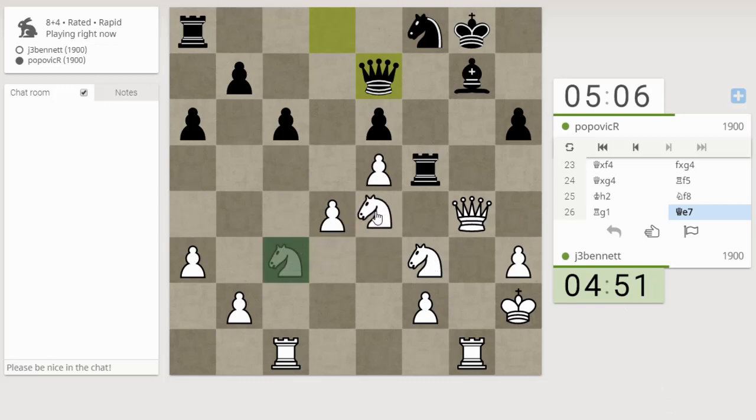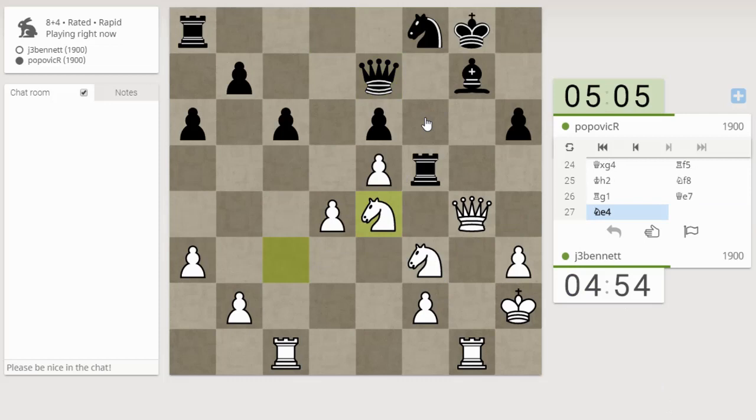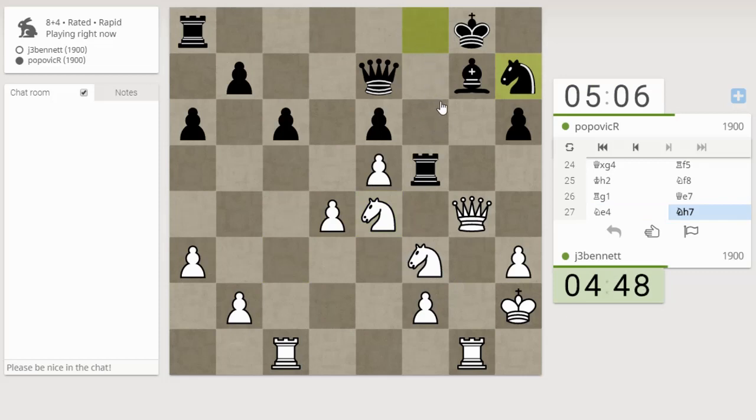Knight here looks good, right? I think he would have done better to double on the F file. Oh, but that's interesting. Okay, so my knight now is defending F2. This knight can move and attack his rook. And I should do it now before he has a chance to double rooks there, right?